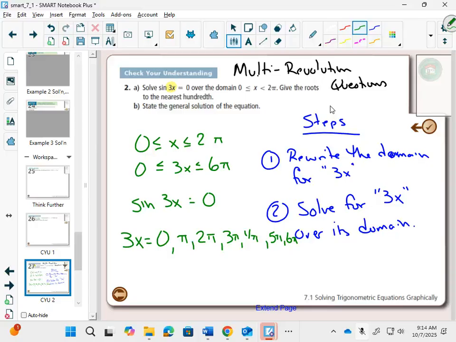Oh, the textbook does this, and I made a tiny, tiny little mistake. Can anyone see, based on the question and what I wrote, what my tiny mistake is? You included 6 pi, but it's smaller than. Yeah, I'm going to take out my eraser here. Notice that there shouldn't have been an equal sign there.